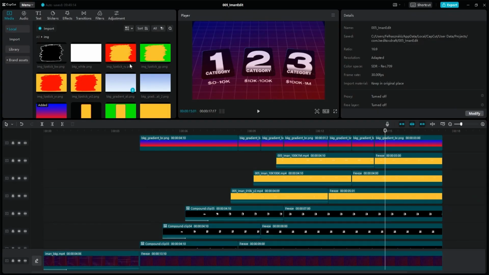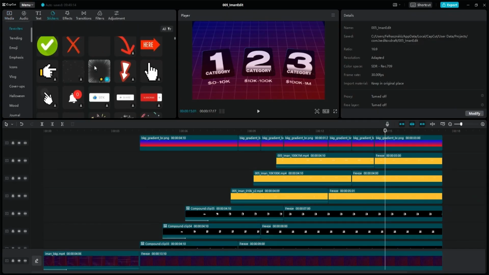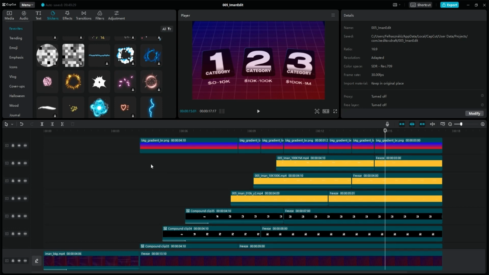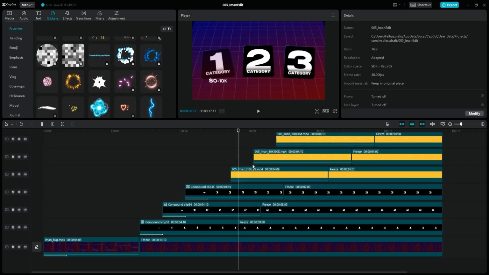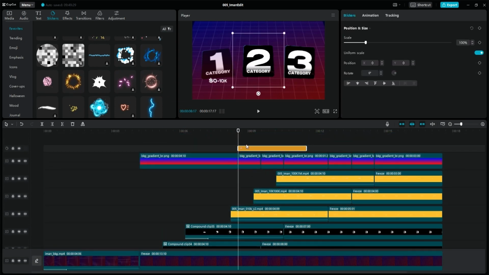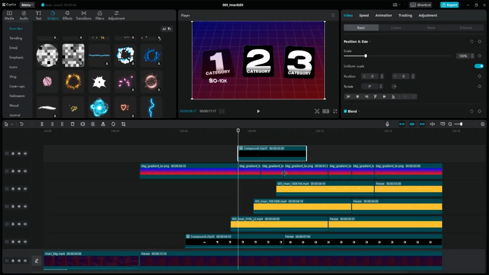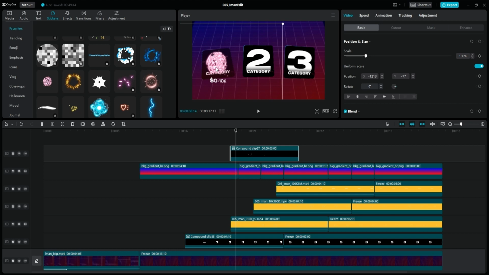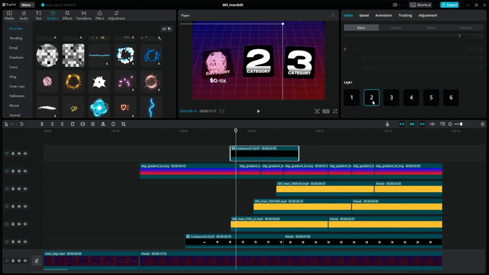In order to make the connection part a little more spectacular, I will use this built-in sticker animation to enhance the visual experience. I find the end of the animation where the number blends into the background, then I place the sticker on it and make a compound clip out of it so that I can rearrange the order of the layers. I move the start a bit, then place it above the first animation roughly in the middle, and move it behind by changing the order of the layer.